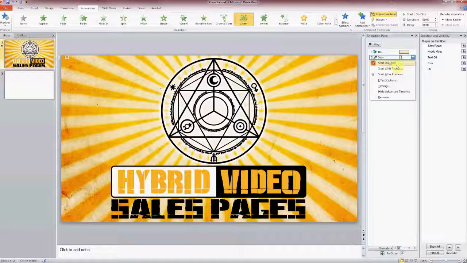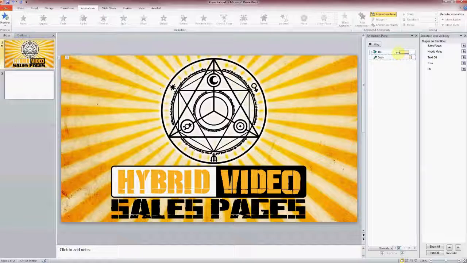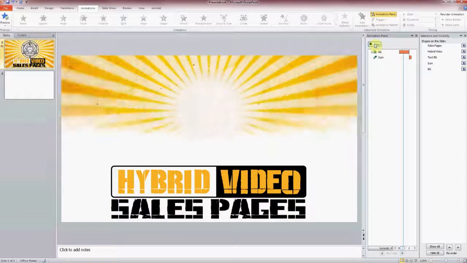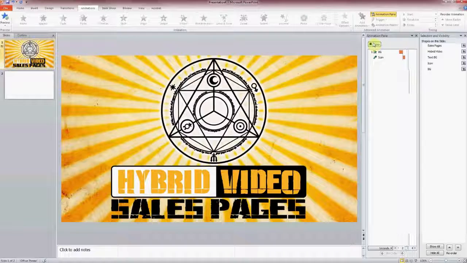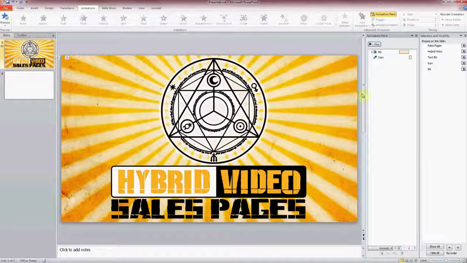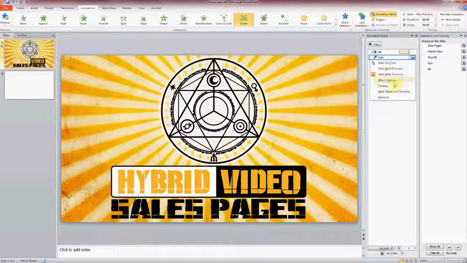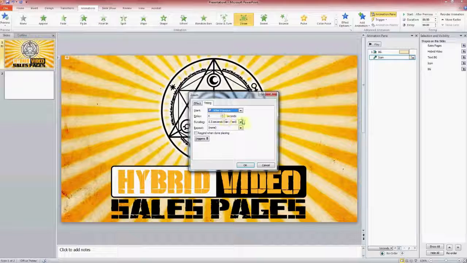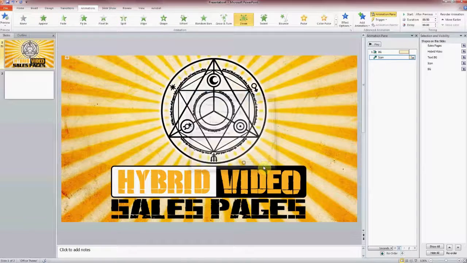And then we'll also select for this to start after the previous. So once the background is finished, it will come on. And you'll see how this little indicator of the animation, when it's happening kind of like a timeline, it jumps to the end. So it's going to start when this one's finished. So let's play that one through and we'll see. Boom, boom. And then as soon as that one comes on, actually make that a little faster, I think. Let's work on the timing of that. It's already on very fast, so we're pretty much as fast as we can get there.